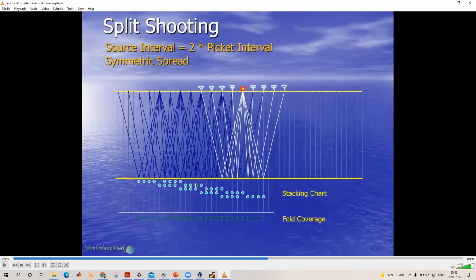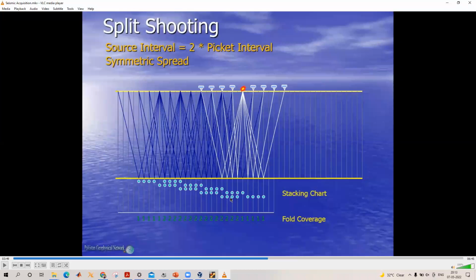Again, you see, fold coverage is like, see, first the number of rays hitting this area. This is only one. Once, and it is acquired by the first 4 geophones. Okay, correct. So after that, when we move the shot point, what happens? The number of rays tracking that particular area has increased. Now see here, you can see there are 2 waves, like from the first shot point there is one wave, and then from the second shot there is one wave. So you see here that this area has been illuminated twice. Okay, that is why it's showing 2 here.